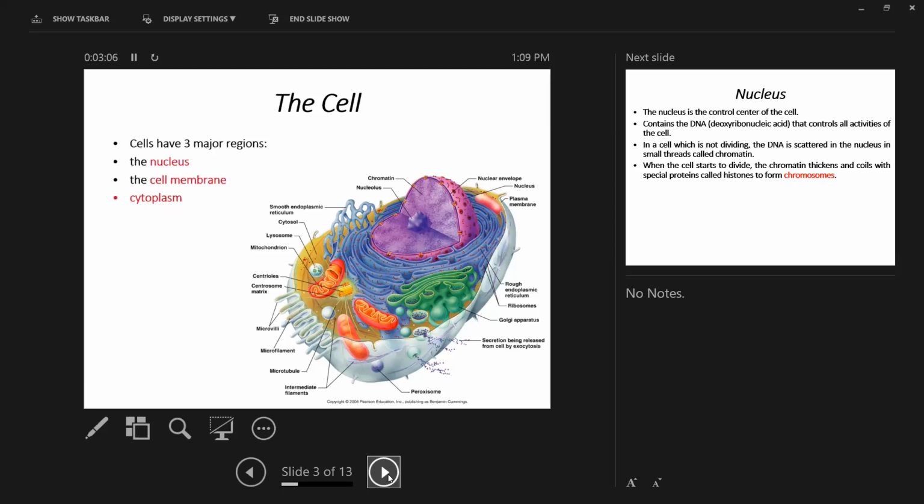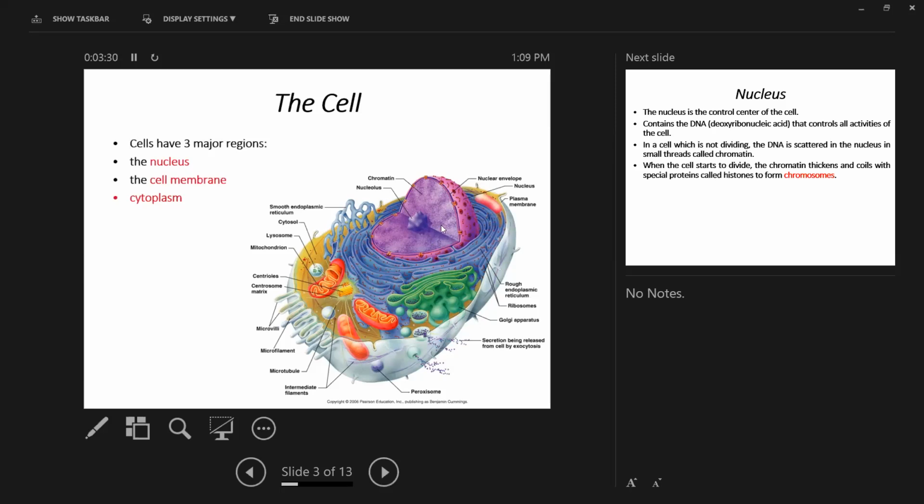Now, red cells, again, are the exception. They have no nucleus. They don't have any of these what we call organelles inside here. They're just packed full of hemoglobin. They're a big squishy sack of hemoglobin designed to carry oxygen, and that's all they do. But all the other cells in our bodies have all these structures here called organelles.